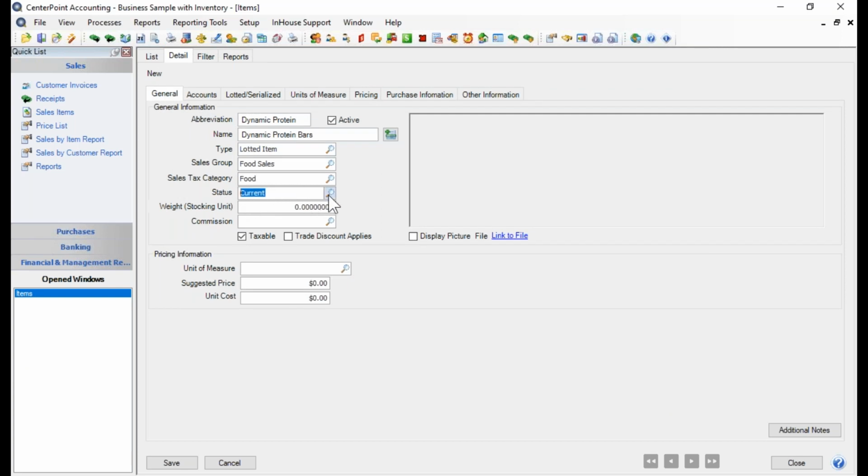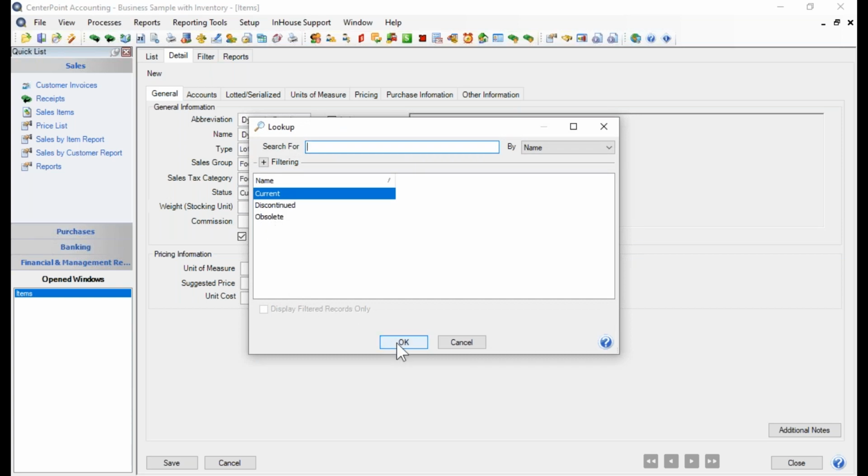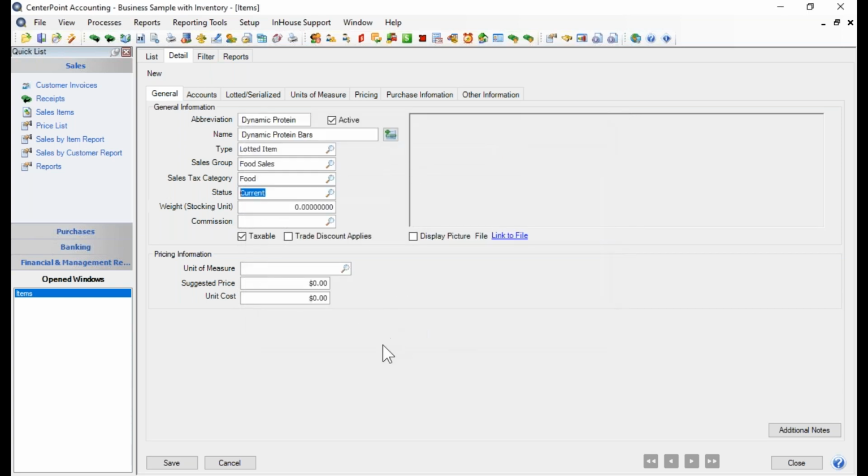You can choose the status of an item, whether it's current, discontinued, or obsolete. Usually when you're first setting up an item, it's usually going to be a current item. You can put in the weighting stock unit of measure. So we'll say that this is 4 ounces. So that's what we're going to go ahead and put in there. If you're saying that the weighting stock unit of measure is in pounds, you want to put everything in pounds, so then you could do the conversion to pounds. Okay, so whatever you feel you want the weighting stock unit to be there. This is helpful when it comes to packing and shipping the items.